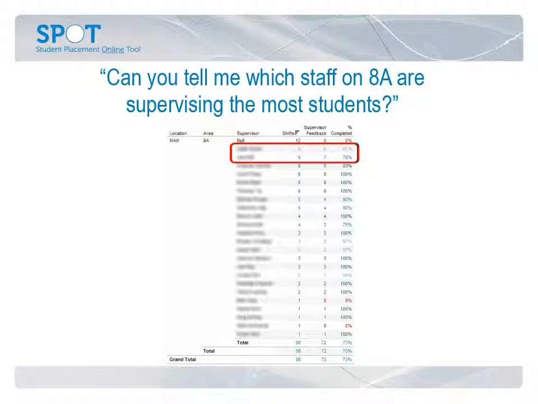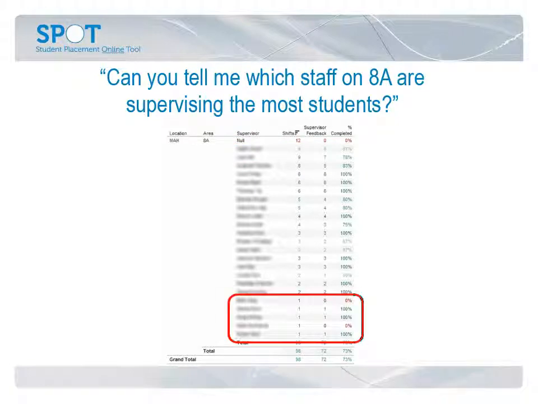So these staff are spending roughly 1 out of every 2 shifts with a student, and they're giving feedback on a regular basis. We can also see towards the bottom of the list that there's a few staff members that have only performed 1 shift with a student throughout the month, and 2 of those have not done a feedback form. So perhaps they're new, they're not confident yet to give feedback, maybe they need some help and a bit of coaching. But there is a lot of green on this chart, which means this ward is going gangbusters giving feedback.